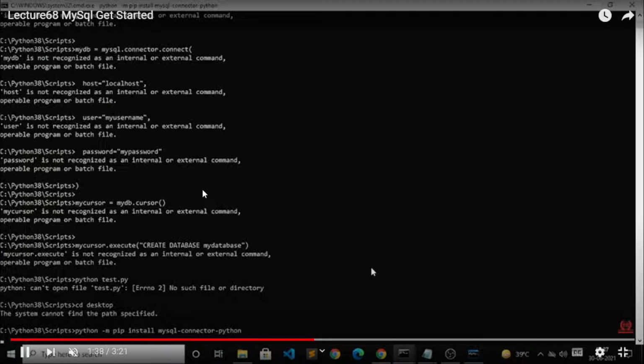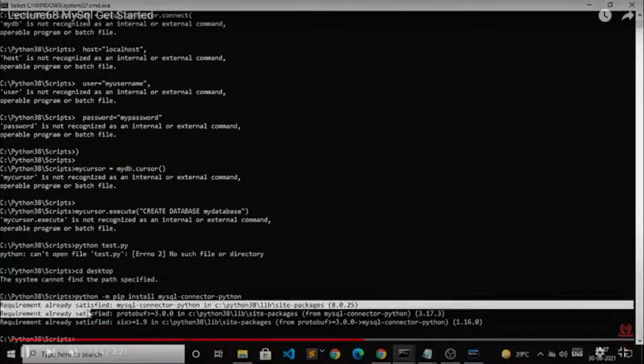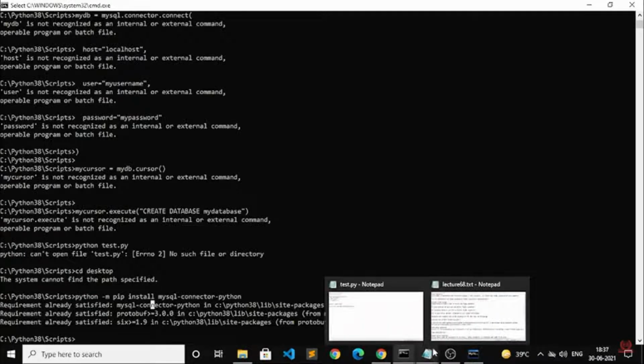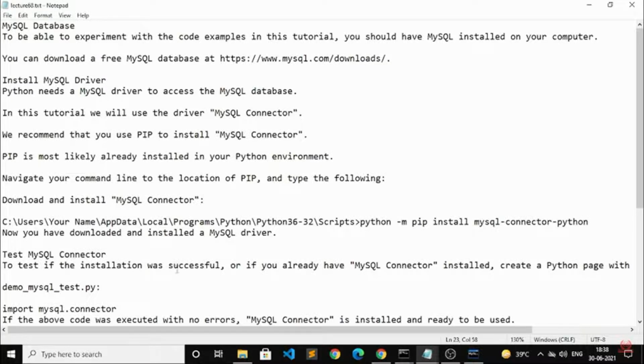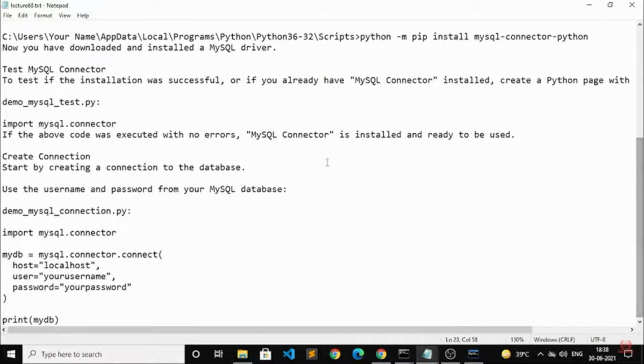On screen, you can see I have mentioned it here. Let me just enter and check. Okay, I have entered. So it says requirement already satisfied. MySQL connector is available now. That is how you can see this kind of package that is already available inside our system. Once you write it, all the packages will be installed and available over there.